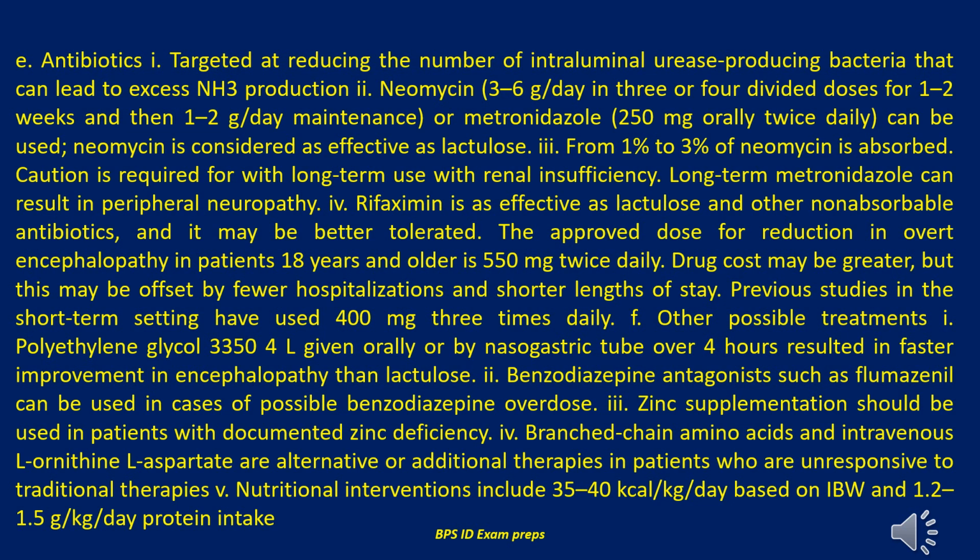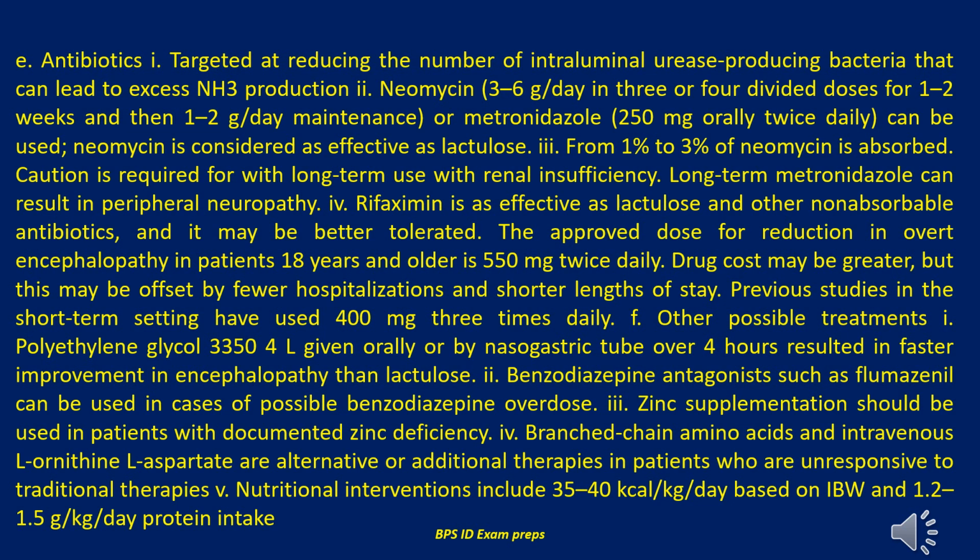Other possible treatments. 1. Polyethylene glycol 3,350 mL given orally or by nasogastric tube over 4 hours resulted in faster improvement in encephalopathy than lactulose. 2. Benzodiazepine antagonists such as flumazenil can be used in cases of possible benzodiazepine overdose. 3. Zinc supplementation should be used in patients with documented zinc deficiency.